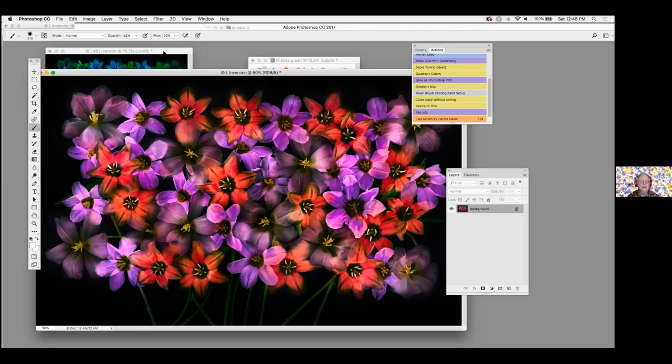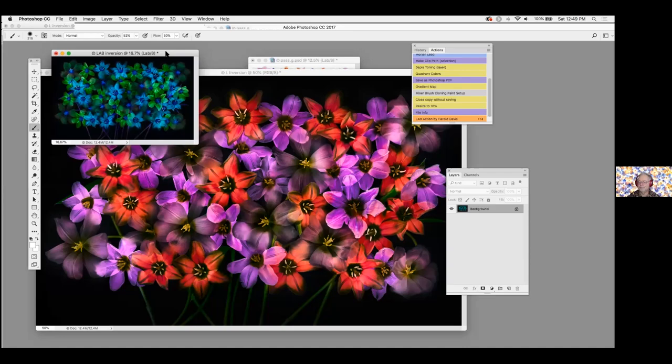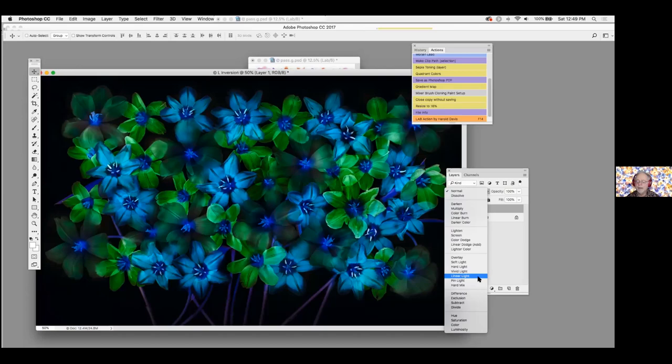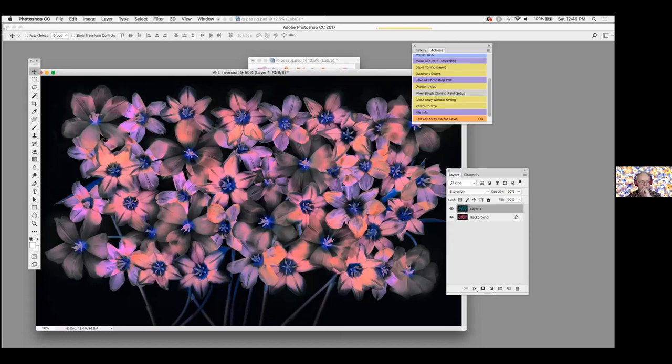As Phyllis said, it's always reasonable to sharpen the center of things like flowers or people's eyes or things like that. So yeah, sure, why not? Why don't I show it? But before I get there, I'm going to go back to my LAB color palette and pick the image and pick the LAB inversion image, the full inversion, not the L channel inversion, bring it back over, and I'm going to put it in exclusion blending mode. And you can see that lightens everything up with a kind of pinkish inner glow.